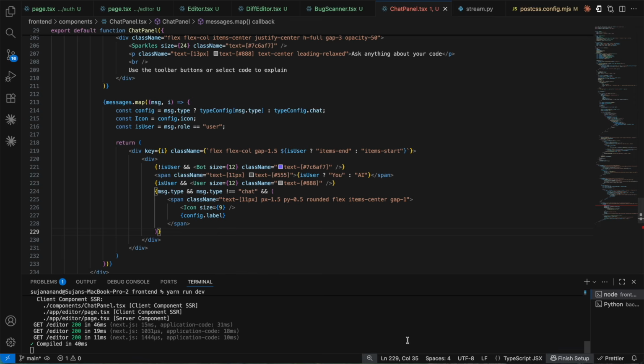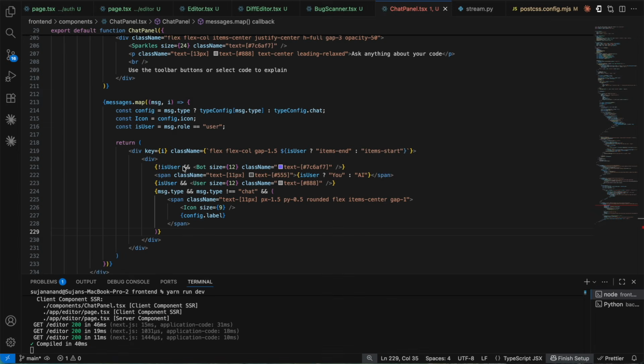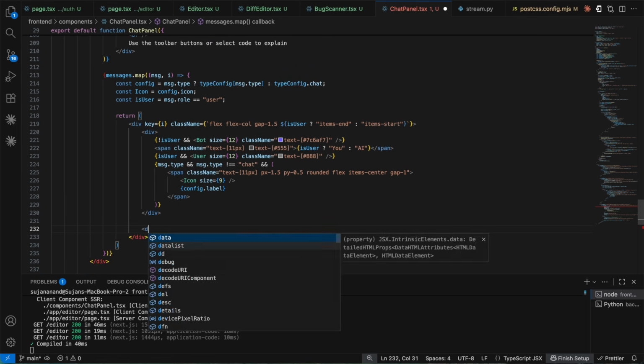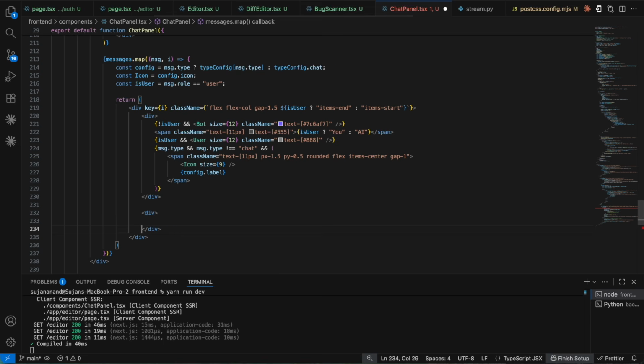So we cannot test it right now because we need to complete it fully, and once I enter a chat and everything is working fine, you should be able to see everything working all at once. Okay, so yeah, that's it about this div. Now let's have one more div that is going to be for your main messaging part. So div just like this.